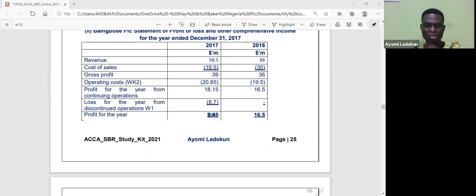Now, okay, the scrolling up and down is confusing. Yeah, I understand that. That's why you have the material with you. So that's why you have the material ahead of the class. So what I would advise is print out the materials. So even if I scroll up and down, you have the material ready. Whatever page I have, you have, since you have the material. But what is important is for you to get the explanation. LSBF is quite expensive, very expensive. But I think I got one, what they call a drawing board. But I'm not sure whether it's going to work with Zoom.